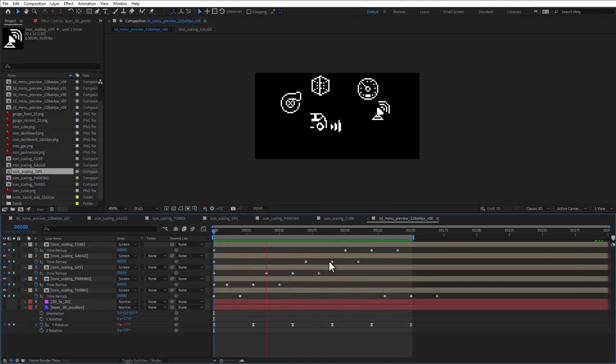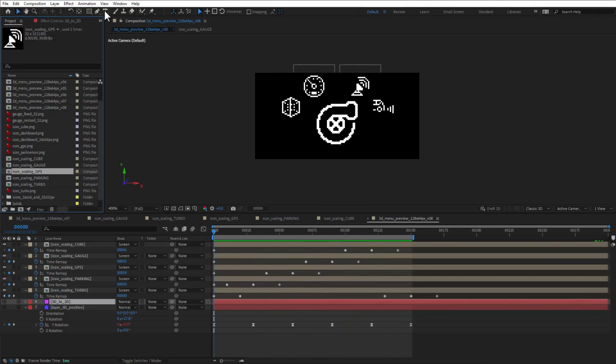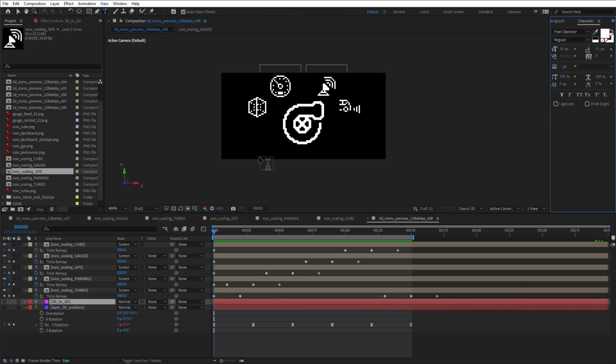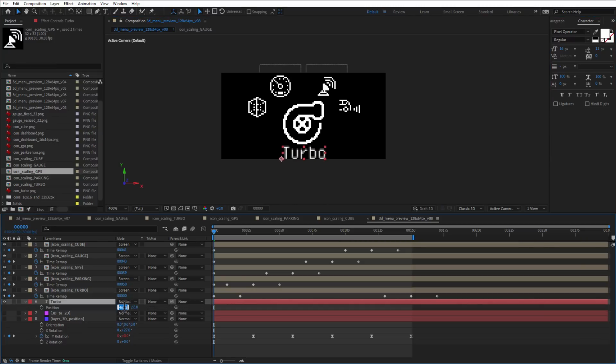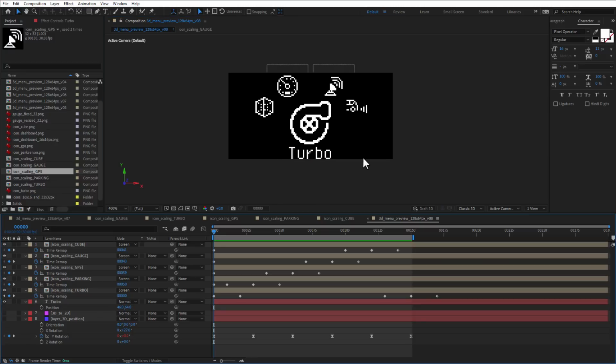So the very last step is to add some kind of label, simply by selecting the text tool and then typing something, for example, turbo. I will use the font pixel operator for now and set it the white color, and then of course position it to be in the middle on the bottom, and make sure that the position is set to integer values so I don't see any of those semi-transparent pixels. And just for testing, I will keep the label static for now.